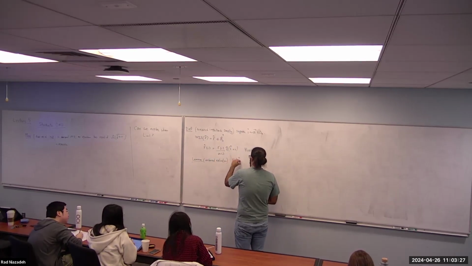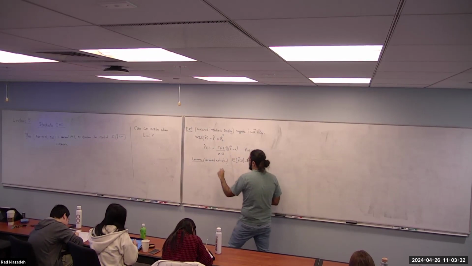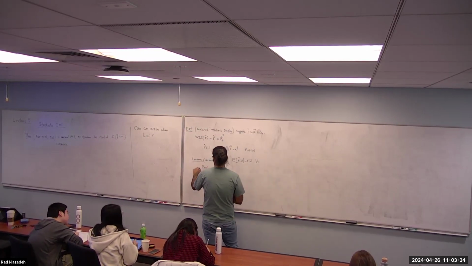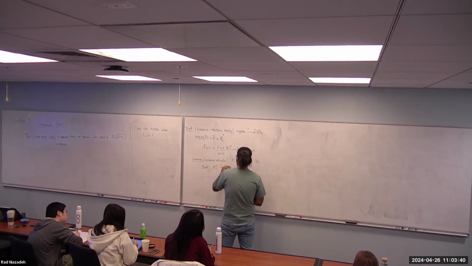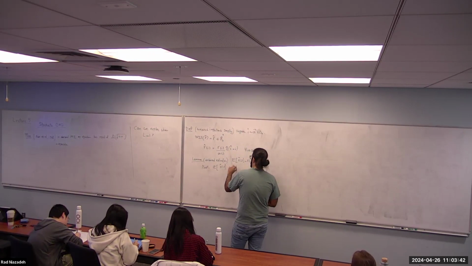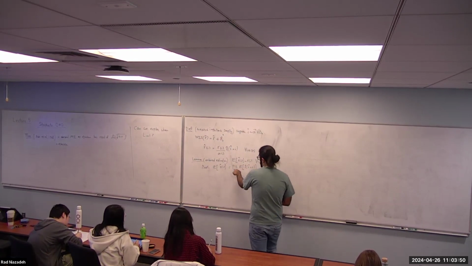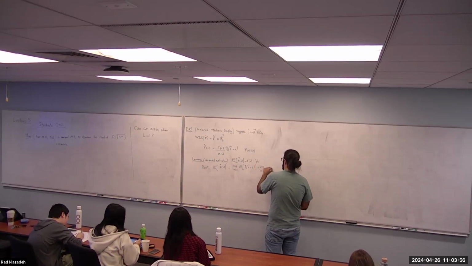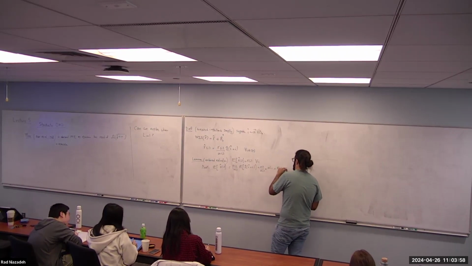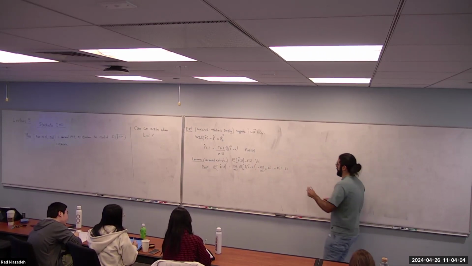Expectation of R hat I is equal to Ri, for every I. Why? The proof is super simple. The expectation of R hat I is equal to Ri divided by Ai times the expectation of the indicator that I hat is equal to I. And this happens with probability Ai, so it's Ri divided by Ai times Ai, which is equal to Ri. Very simple.